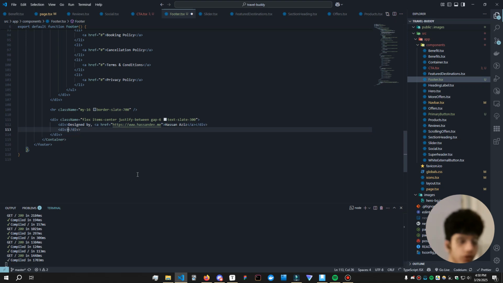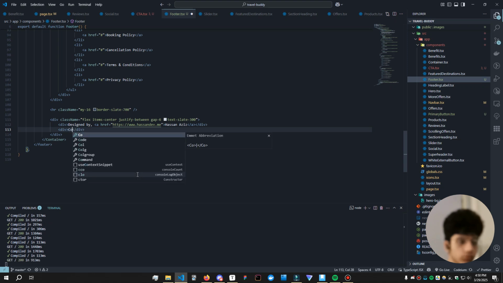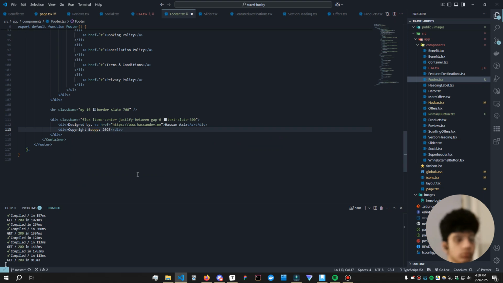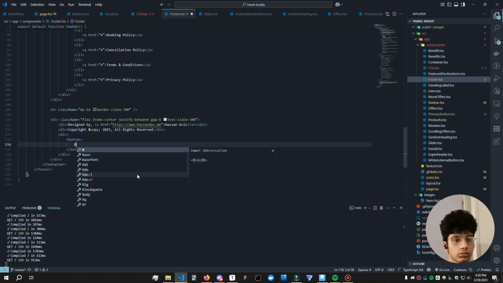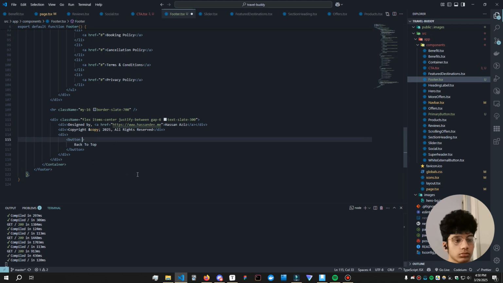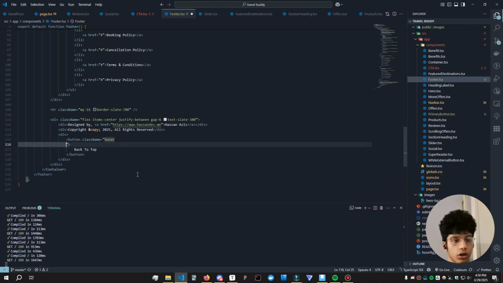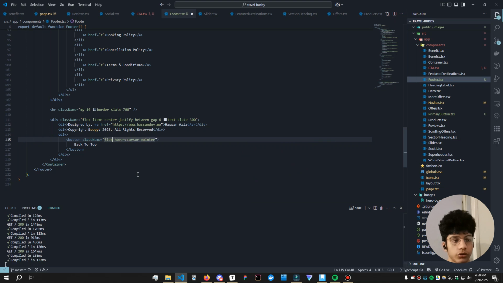And next I'll just add some copyright text. Just change the year. And add a button that says back to top. And also turn the cursor to a pointer.